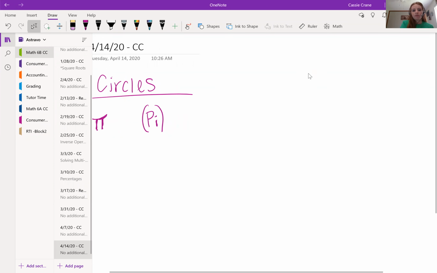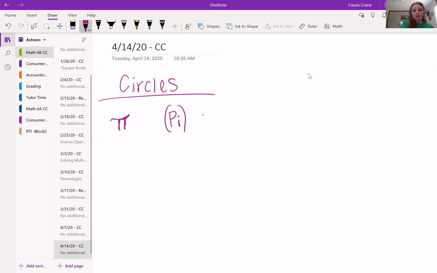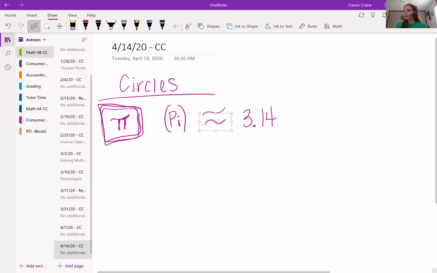But we have shortened it and kind of simplified it in most cases to just say 3.14 and say that that's what it's equal to. So sometimes when we're working with these problems, we're going to use 3.14 for pi, but sometimes we're just going to leave it as pi. And for today's lesson, we are going to leave it in terms of pi, which means we're not going to plug in 3.14. We're just going to leave the symbol.